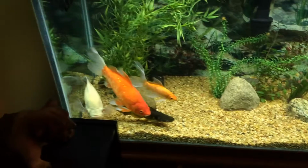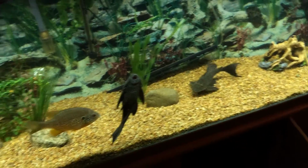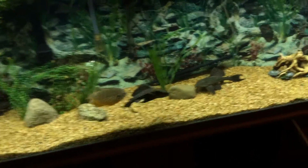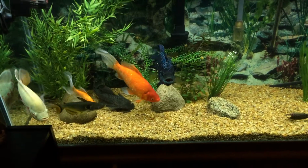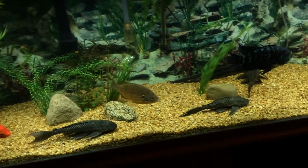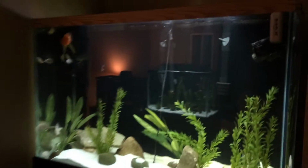But anyways, that goldfish is about 1 foot long. The Oscar's about 11 inches. The Jack Dempsey's about 10, right around in there. Biggest Plecostomus over there is probably about 10 or 11. Smallest is about 5 or 6 inches. Raphael catfish is probably about 4 inches, I'd say, maybe 5. Eclipse catfish is probably 8 inches, maybe around 8. I don't know, I'm just going off the top of my head. The bluegill's probably 7 inches.